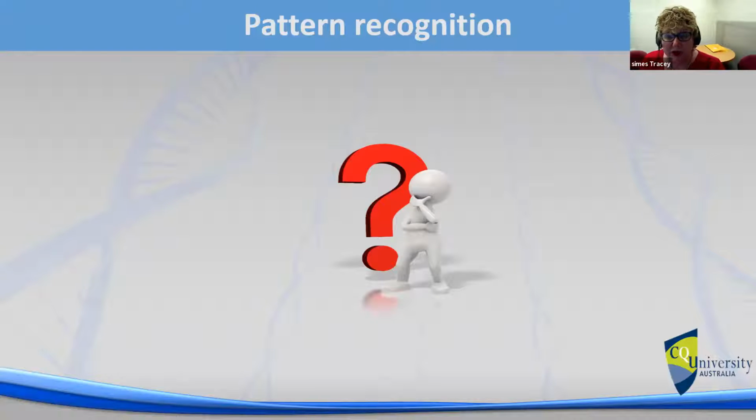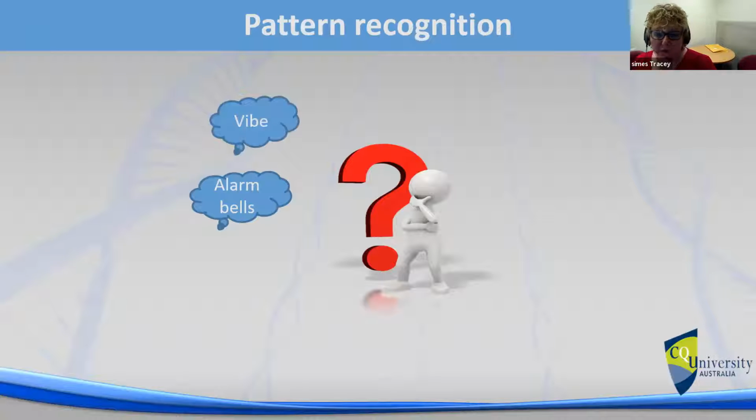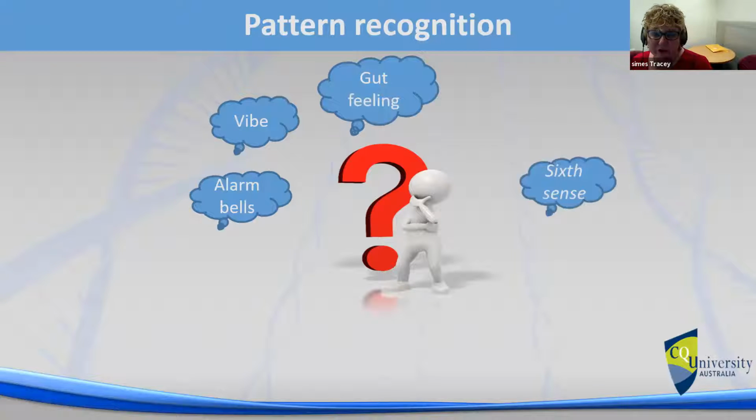Pattern recognition is a category of the inner dialogue that is described by participants in a variety of ways. One facilitator described hearing the internal alarm bells. They can't put the jigsaw puzzle together, so then the alarm bell goes off. Another one states, yeah, it's a vibe. The student might just sit there, not say much, not interact with the group, but you might have that gut feeling that you're going to have to watch them a little bit more. Participant 11 states, you do develop a sixth sense, an intuition for people and situations.